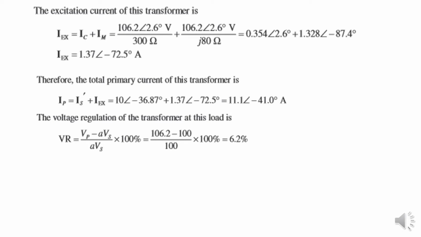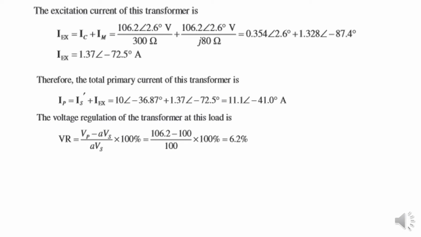So what is meant by no load voltage? No load voltage means when there is no load, when the output is open circuited. According to our figure, there won't be IS over A; IS over A will be 0. Therefore the voltage at no load will be equal to VP, the primary voltage. You can refer to the diagram. When we disconnect the load, there won't be current through the load, and the output voltage will be equal to VP. So VP is our no load voltage, right?